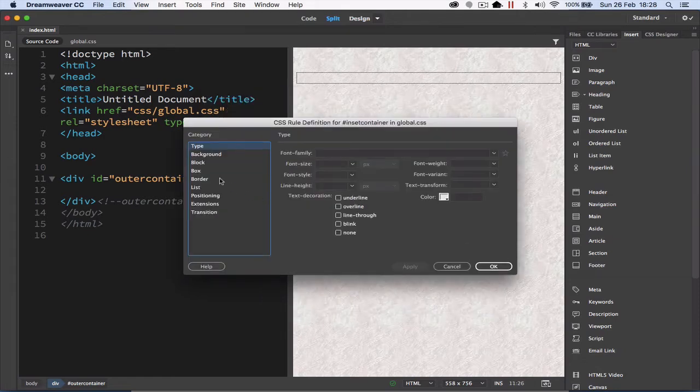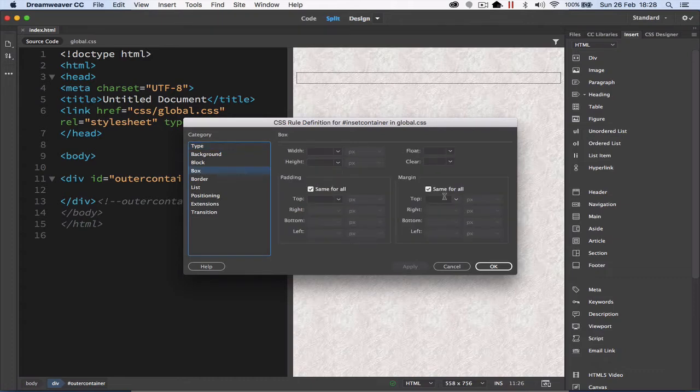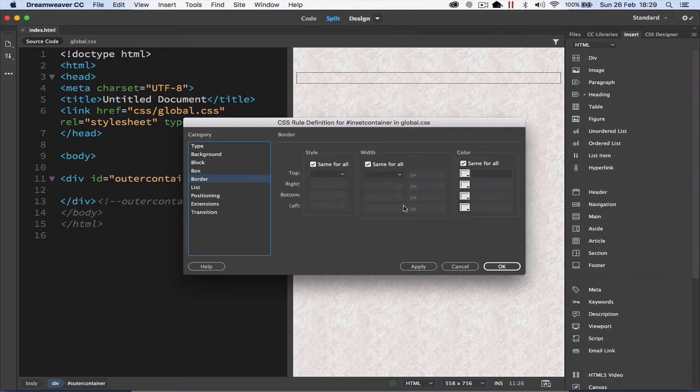We're going to select OK and use the old method, and we're going to first of all go down in the box, and we're going to give it a margin. On the right we want a 25 pixel margin, and on the left we also want 25 pixels. We would also like to have a border as well, and the style is going to be solid on the right and also on the left. So we're going to select solid, and then the width of the pixel border is just going to be 1. We're also going to select a color for this, so it's not the same for all, and we're going to use the color D7D7D7, and for this color as well, D7D7D7.